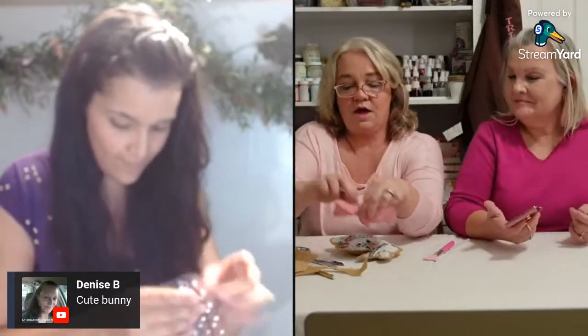Now I'm going to take a piece of twine and cut it off. And I will wrap it around the center about 3 times and then tie it in a knot in the back. And I have a bow. That is it. Yep. That's how it's done, ladies and gentlemen. Easy peasy lemon squeezy.